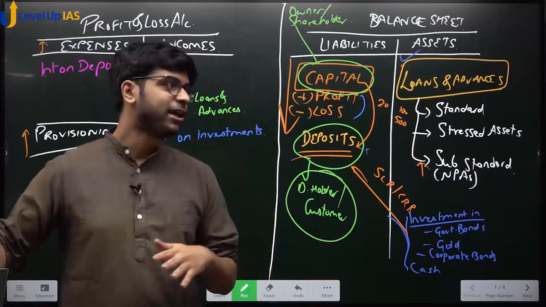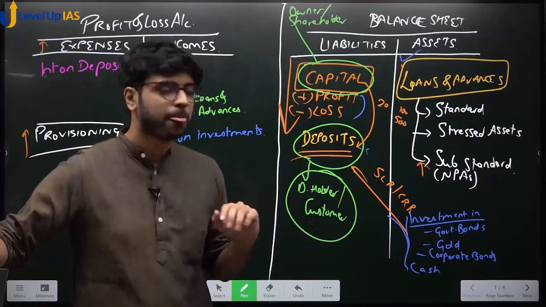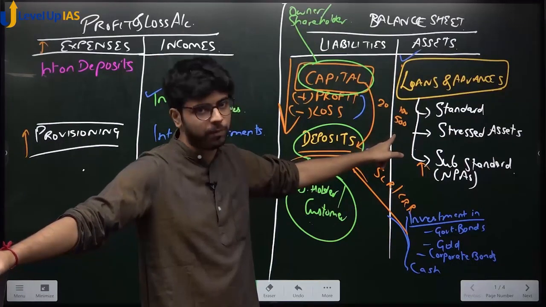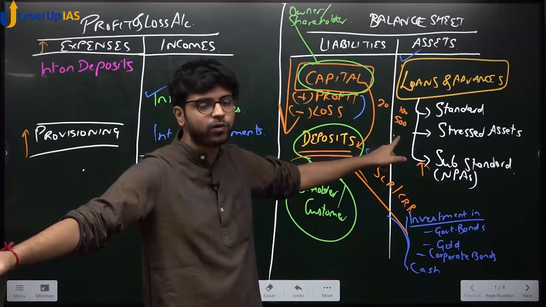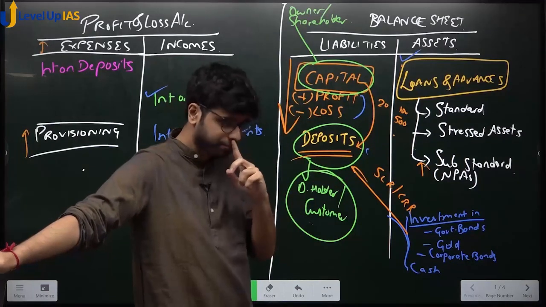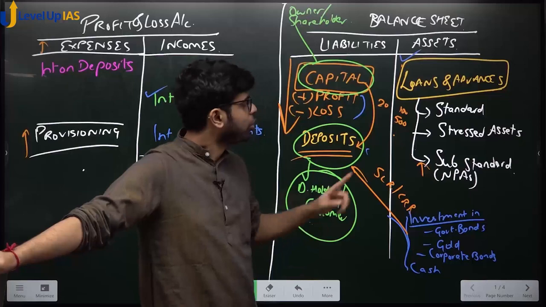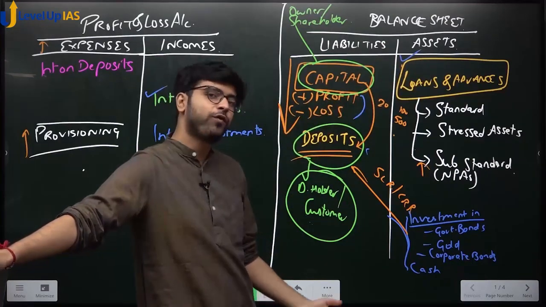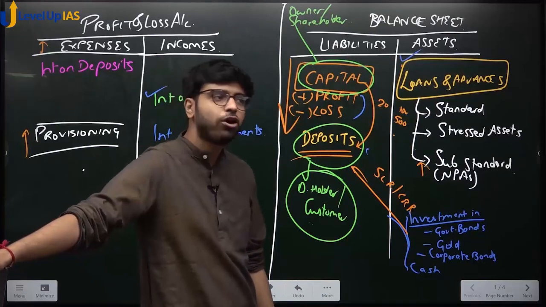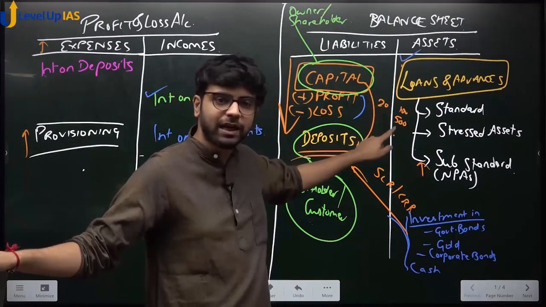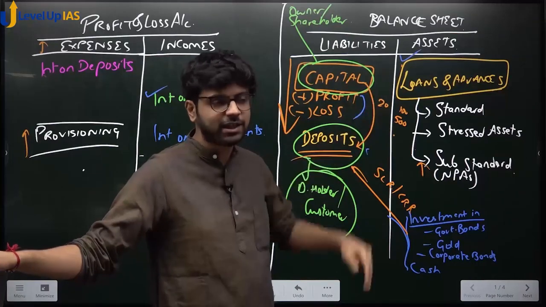We have to discuss this later on, but let me take you one step further. If these are good loans, no problem. If these are bad loans, what happens? They are not giving the return also. Barabar? You are increasing your loans and advances, but they are not turning out to be good. You are buying more fruits, but they are not good fruits. They are not giving you any benefit, yes or no? Government has to keep on putting in capital, do you agree, as loans and advances increase?